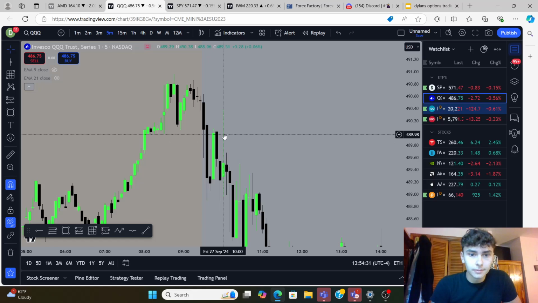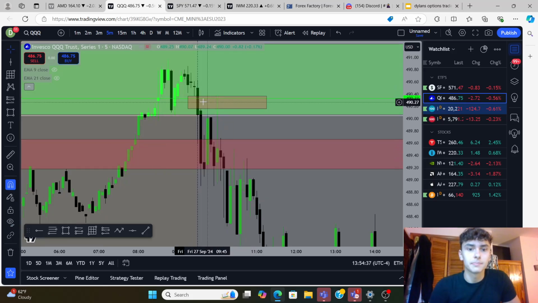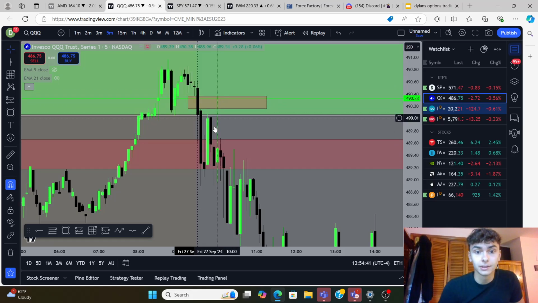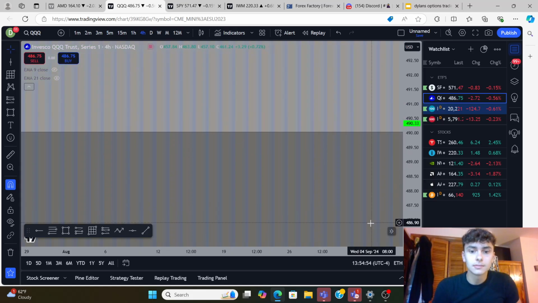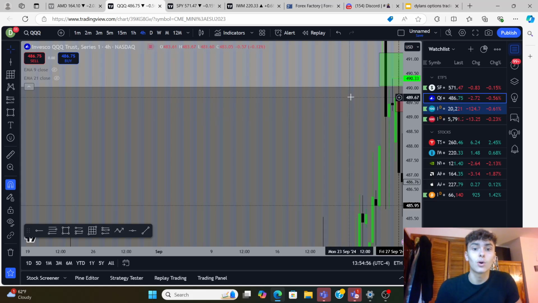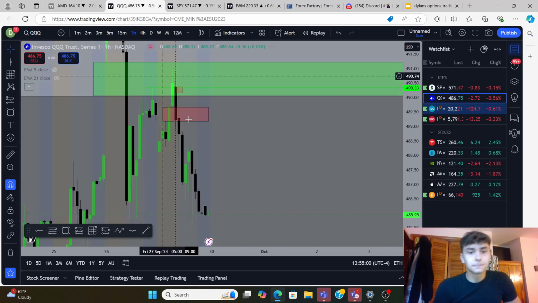This wick right here came up and filled this imbalance to then push price lower, because we have to fill imbalances and balance price out. So this was another entry in this fair value gap. You see it, we filled it. Even if you catch it down here and you catch the closure of it, you could say we just swept out an internal high. Not only did we fill this fair value gap, we have a high right here we swept, after all of these other high time frame biases. Everything has to start connecting on all time frames: 4-hour, 1 hour, 15 minute.